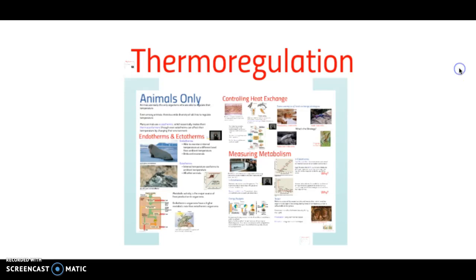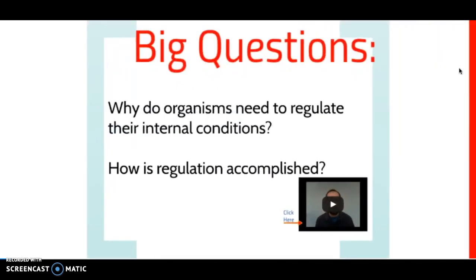body temperature. It's really important because if you think about it, why do organisms need to regulate their internal conditions? One example is for enzyme activity. When an enzyme is too cold, it doesn't function as well. But when it's too hot, the enzyme would decompose and is not going to work either. Every single enzyme has a certain temperature that it works the best. So having a certain body temperature is really important for enzyme and cellular activities.